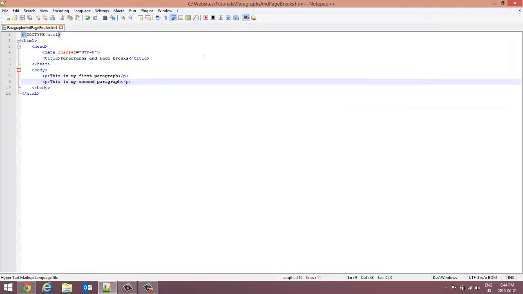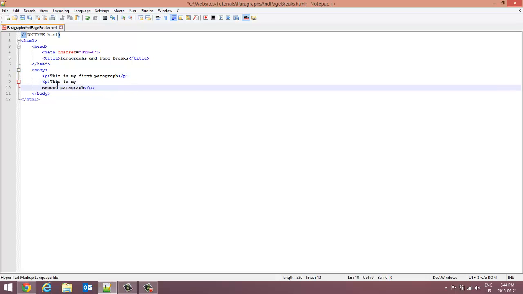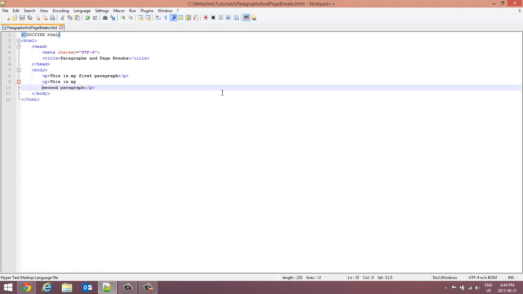Now, a paragraph can span multiple lines. So if I hit enter there, we're not going to see this is my, and then on a different line, paragraph. Actually, I can just refresh it here. And when we refresh it, you see that it's still the same. So it ignores all this white space. So something worth keeping in mind, just in case you have long paragraphs. You don't need them in one line, because then if you're using Notepad++, for example, you have to scroll all the way over here until you reach the spot in your paragraph that you want to edit. So that's very useful to know that it ignores all the white space.